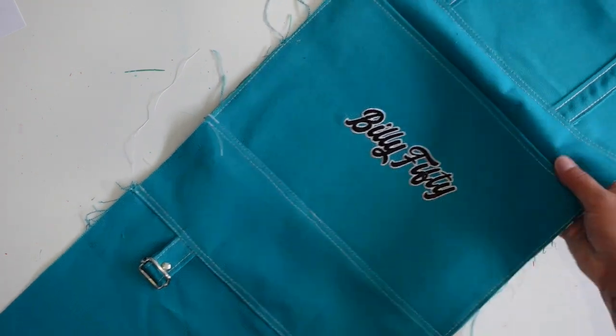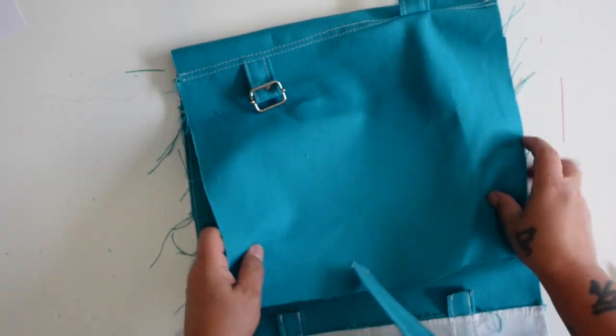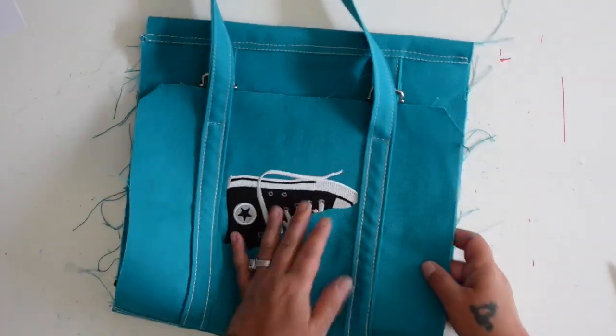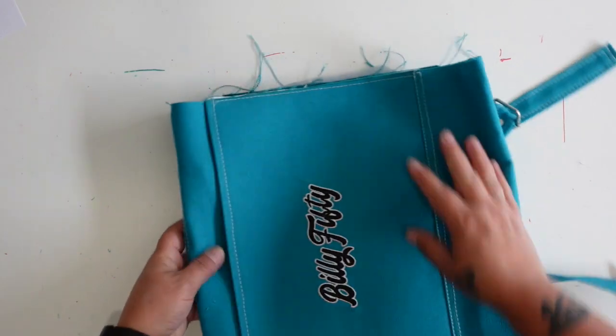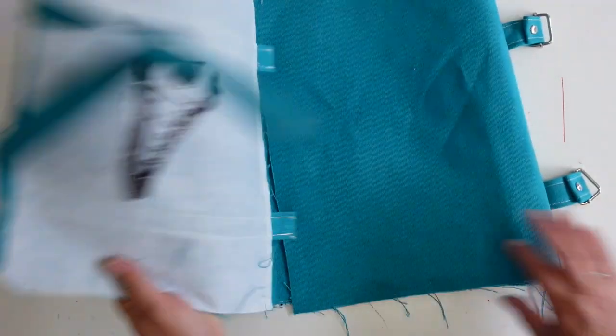Okay. So now you can see, if we fold it all around, this is what we end up with. So there's our back. That's our bottom. So it's looking pretty good. So now what we need to do is put our sides in.